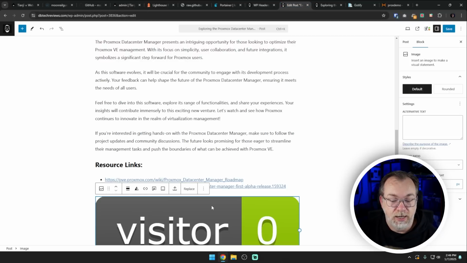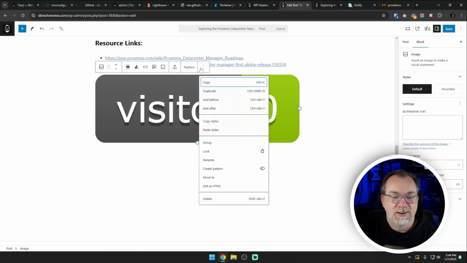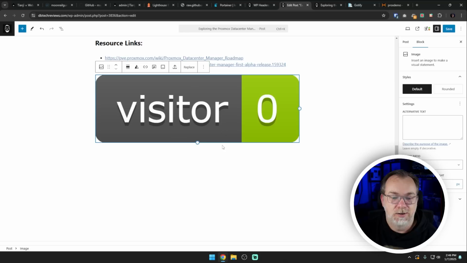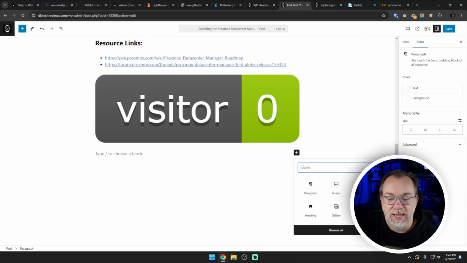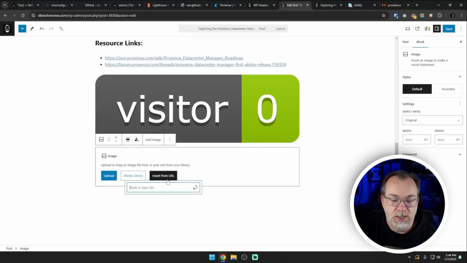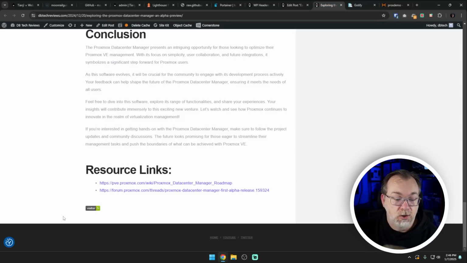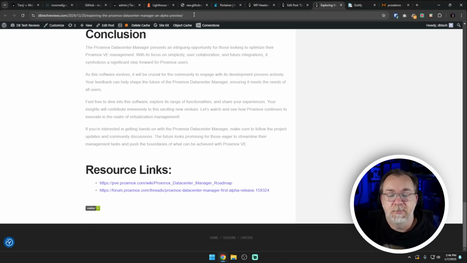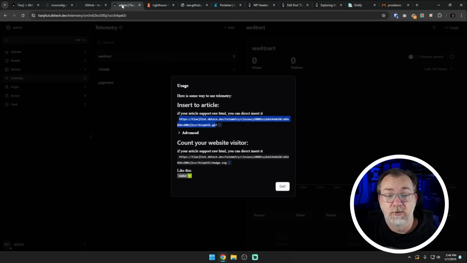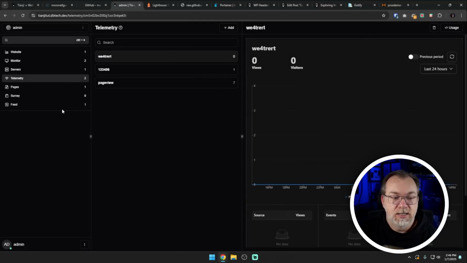And you just grab whichever version of that URL you want to use, go over, and then, I lied. Let's just do this. We'll click that, and then click image, and then just insert from URL, paste that in there, and then you'll either get a badge or a clear GIF, and it will look like this on your website. Very, very straightforward, but just kind of a cheap, easy way to get action on a specific page if you need to do that for whatever reason. We'll click get to get out of there.